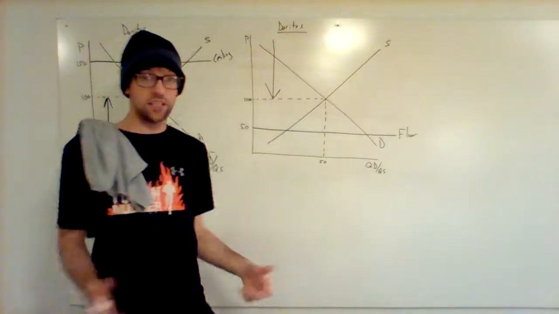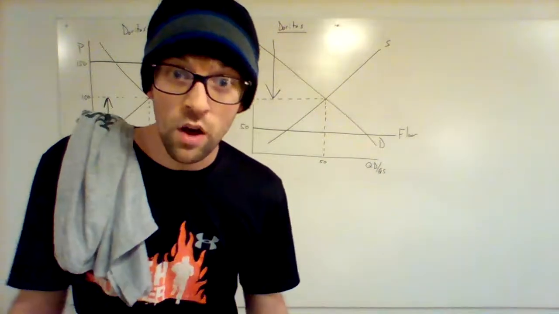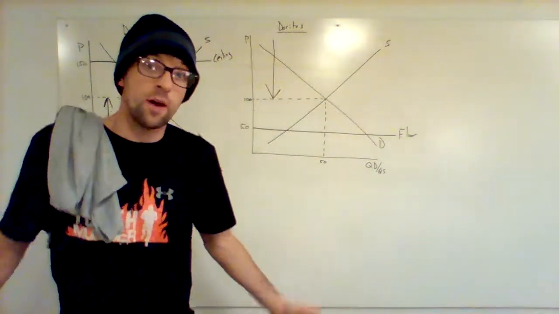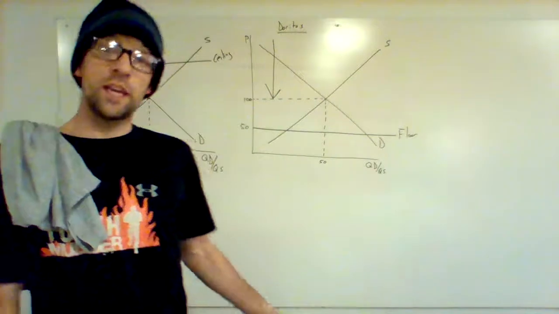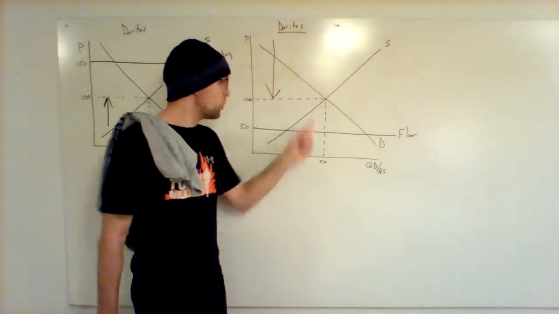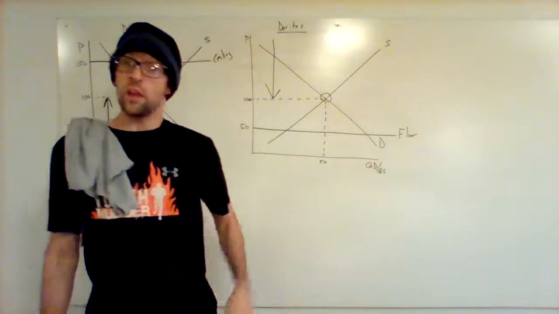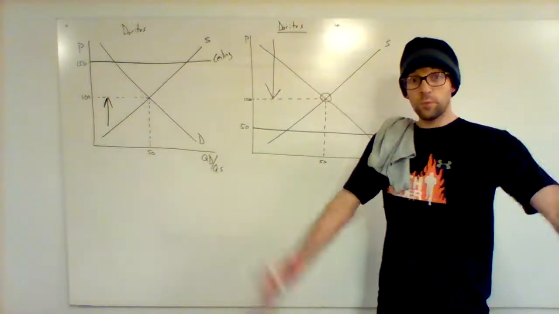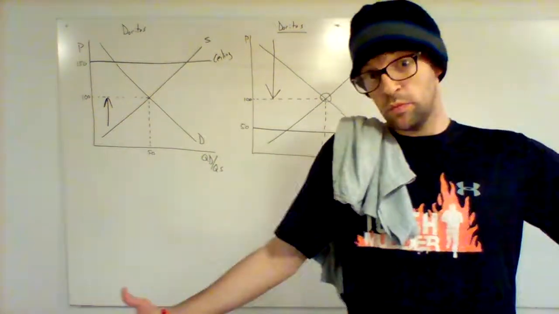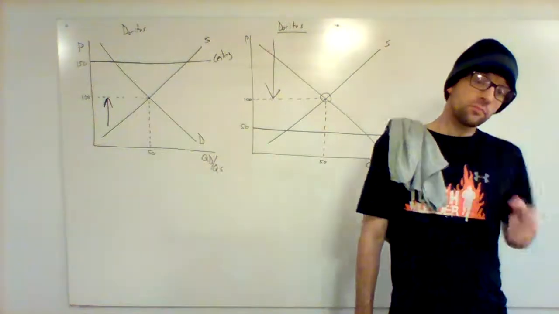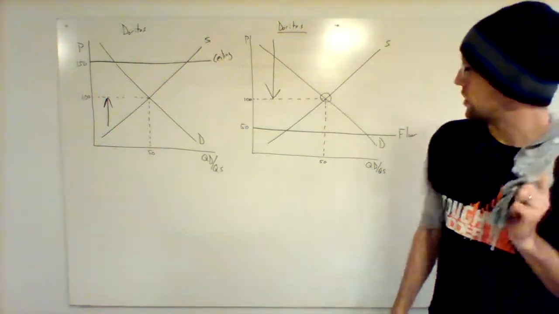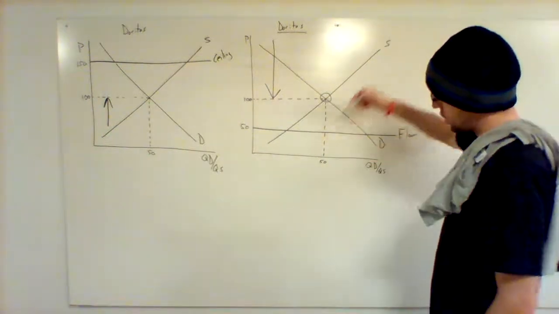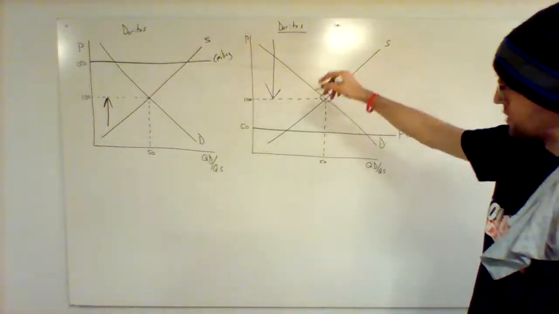Somebody telling me that the price has to be above 50, so what? The buyers and sellers of Doritos agreed on their own that the price should be at 100. They don't need to worry about it falling below 100. So again, the quantity demanded and quantity supplied here will be dictated by equilibrium. And we will have no shortage, no surplus in either of these examples, because 50 people show up to buy them, 50 people will sell them. Be a happy deal.